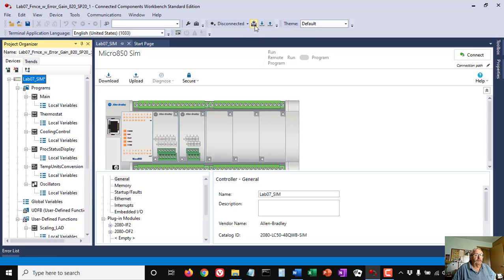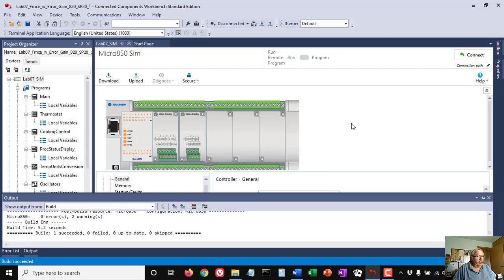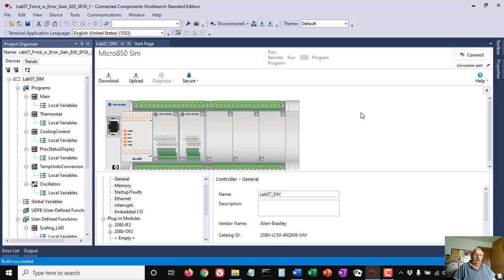So let me build the project, and we'll wait to see whether or not we get any errors. And I did not. So I literally should be able to configure my communication path and download this project. So let me do that.